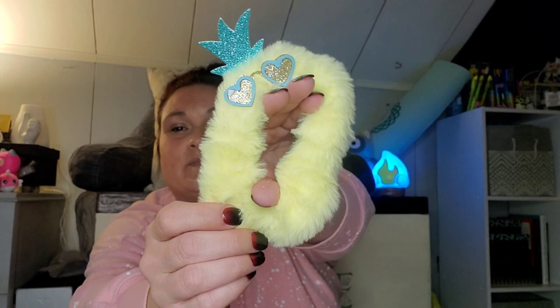Hot diggity damn, it's the pineapple. Finally. So I can stop buying these now. This is so cute. She probably won't wear it, but that's fine. I don't care, so long as she likes it. Look at how cute. And it's so soft.